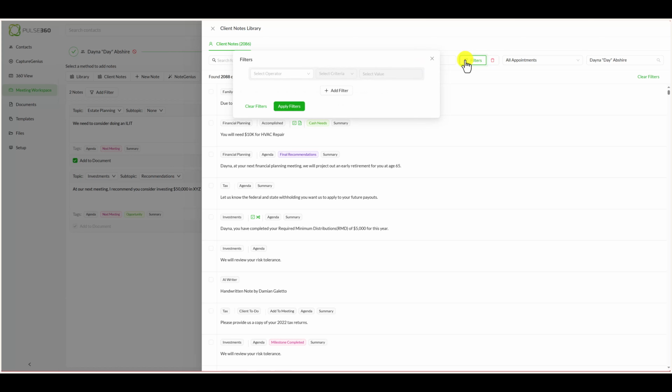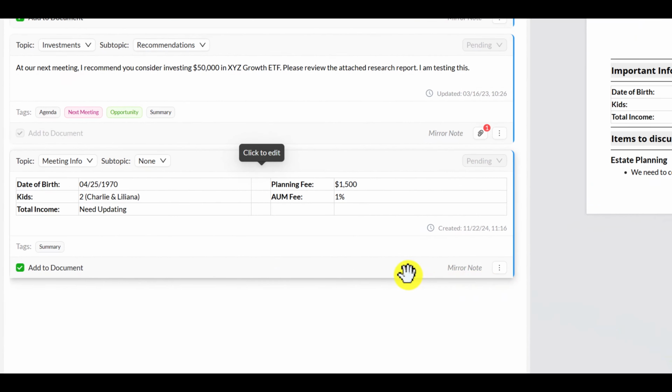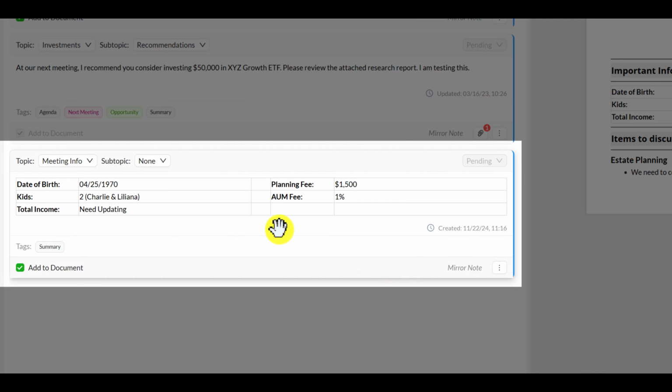I'll go ahead and also show you how you can use this system for an advisor type of agenda, where maybe you always have certain information that is repeating throughout and you don't need to prep it every time. It's just like, for example, date of birth and information like financial planning fee. So here I've added a note just like that previously, and now I can mirror copy that and add it in. The original will always exist, but this is a mirror copy, so you don't have to repeat this work, right? If most of this information doesn't change a lot, right? So this is why that's there.